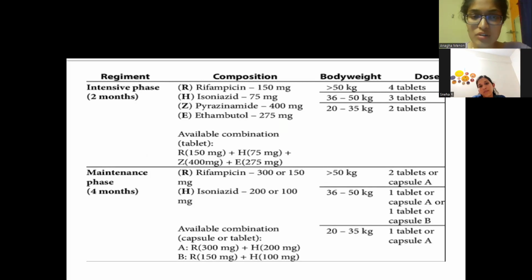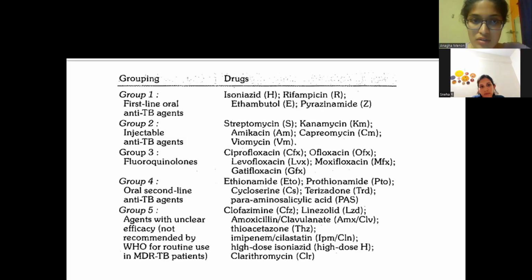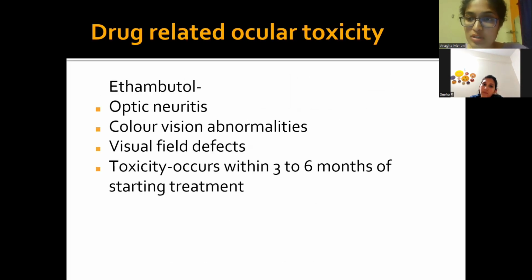This is just your normal standard regimen that we use in our country with the intensive phase and continuation phase, with those adjusted measurements for children and adults based on the body weight, right? Then again, it's the same thing. We can group it into group 1, 2, 3, right? Group 1 is your first line oral anti-TBs, your HRZE. Group 2 is your injectable anti-TBs. Group 3 are your fluoroquinolones. Group 4, your second line anti-TB drugs. And then we should always be aware of those new anti-TB drugs also, delamanid, right? That is also important to keep in mind, because nowadays with your extensively drug-resistant tuberculosis cases, we have to use that drug as well.